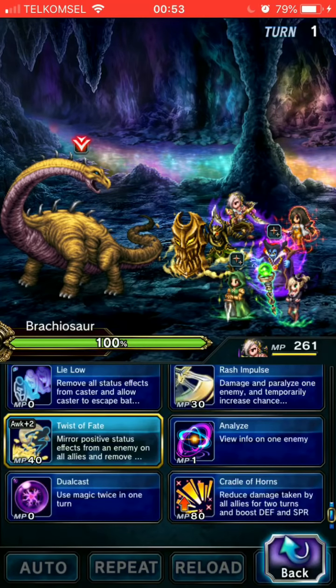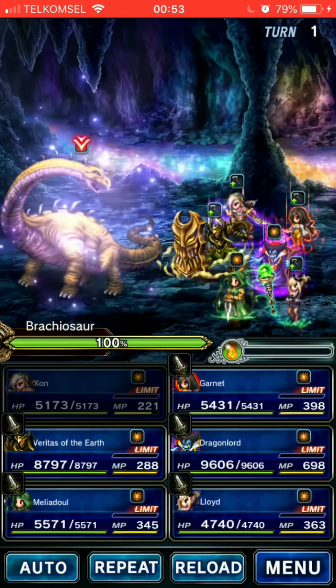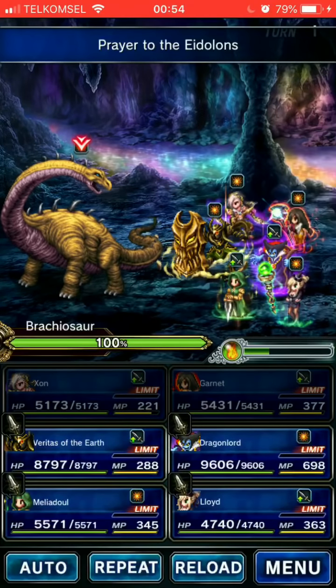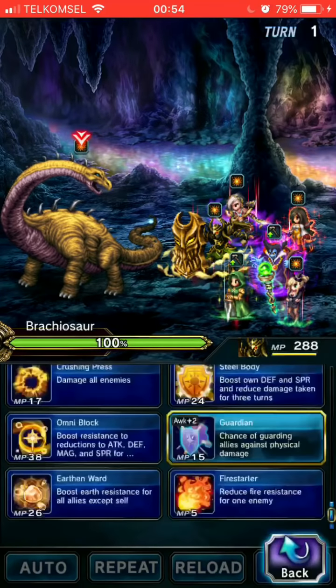We will dispel that attack and magic boost using Zon's Twist of Fate, which can steal the magic buff. Of course, we need to kill with an Esper. Let's have Prayer of the Eidolons. Now we want to defend against the enemy's attack.